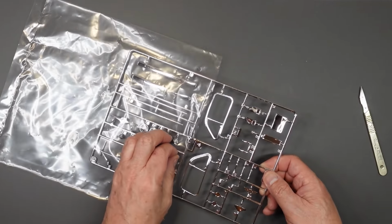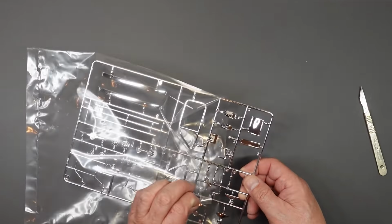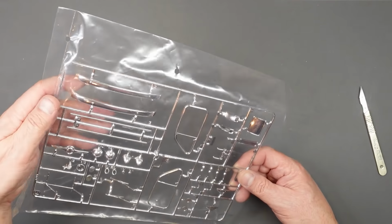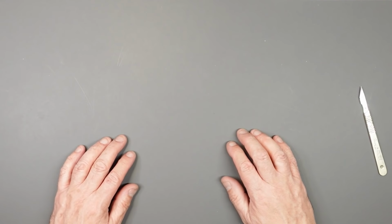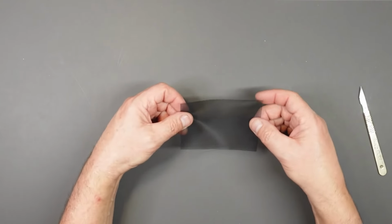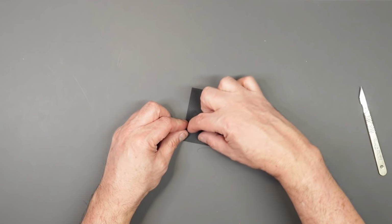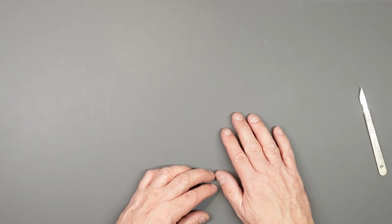But I think that's going to have to go in some oven cleaner. Let's just go that way. Oven cleaner, I'll probably leave these as is. I'll leave what I can as is actually, but yeah, lovely. We've looked at the decal sheet and we've got this bit of nylon mesh to go in. It's done like this big, and you're only using a piece out of there. It's obviously a standard Italeri size sheet of mesh.